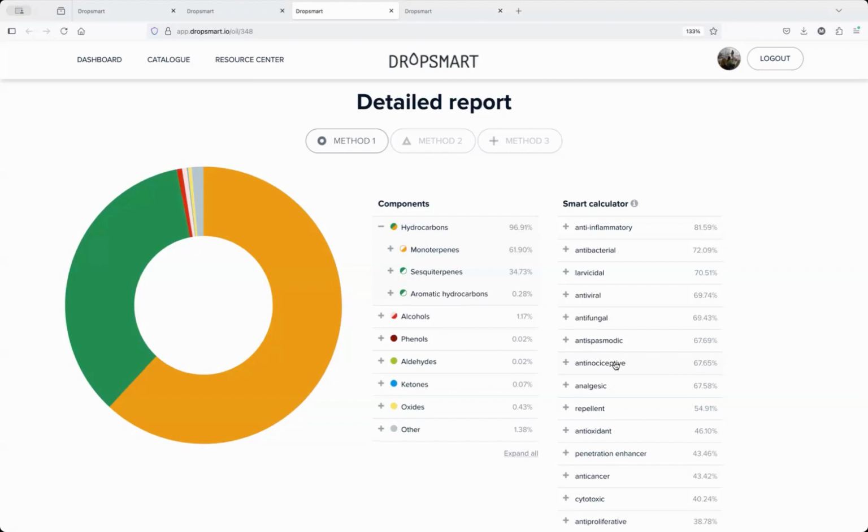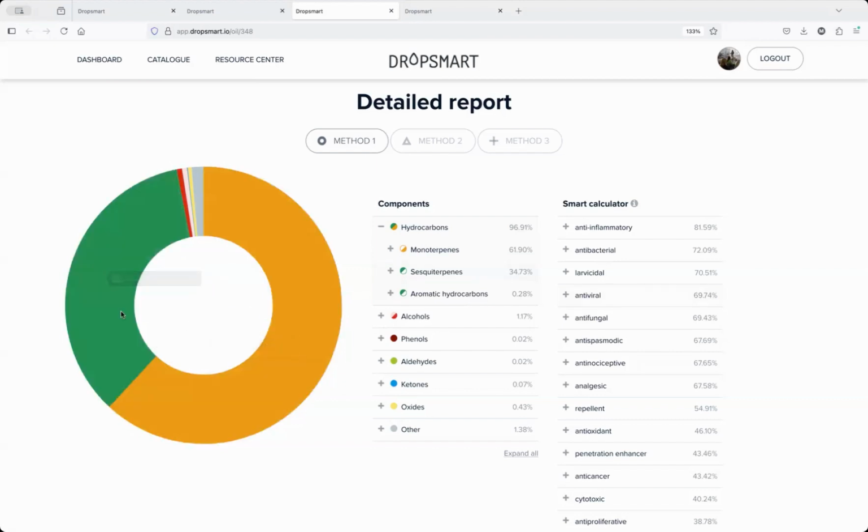So whether it's for rheumatic pain, whether it's for some kind of cramps, because we see that it's also antispasmodic, whether it's for muscle pain, I think this would be a great oil for different kinds of pains. And as you see, all of this antibacterial, antifungal, antiviral tells me that it's great for different kinds of infections. So I would definitely recommend this oil to be used for perhaps respiratory problems. I could use it in the air.